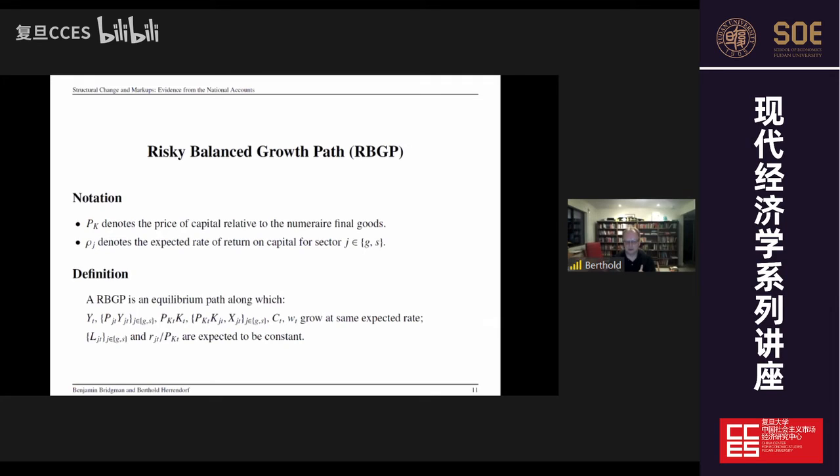So in particular, output, the value added of both sectors, the value of the capital stock in both sectors, investment, consumption, and wages grow at the same expected rate, except for this occasional disaster risk. Then you get it, and then everything keeps on growing. But in expected terms, you expect that to be 0. And the capital allocation is constant, and the rental rate in appropriate units is constant as well. So it's a standard balanced growth path with these disaster risks sneaked in so that you get a risk premium, but everything else you can solve.